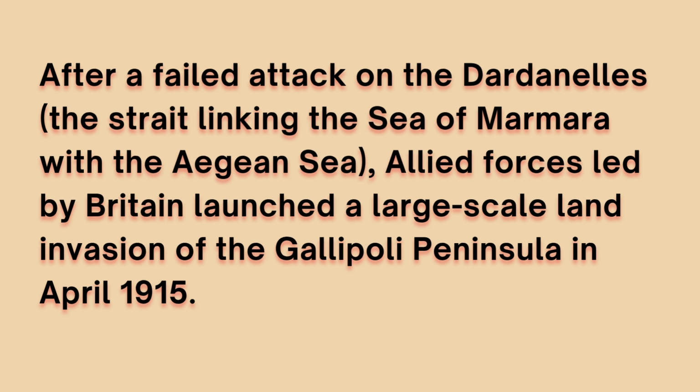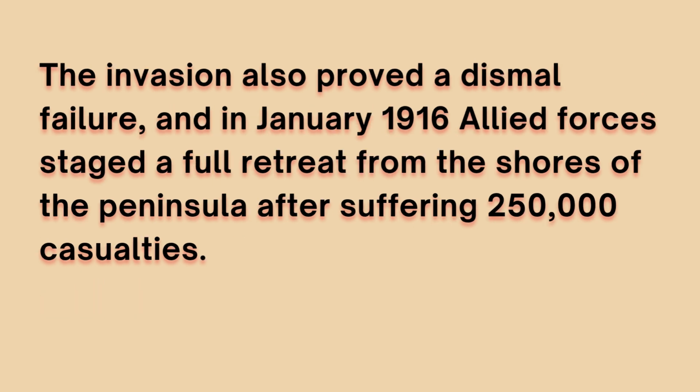After a failed attack on the Dardanelles, the strait linking the Sea of Marmara with the Aegean Sea, Allied forces, led by Britain, launched a large-scale land invasion of the Gallipoli Peninsula in April 1915. The invasion also proved a dismal failure, and in January 1916, Allied forces staged a full retreat from the shores of the peninsula after suffering 250,000 casualties.